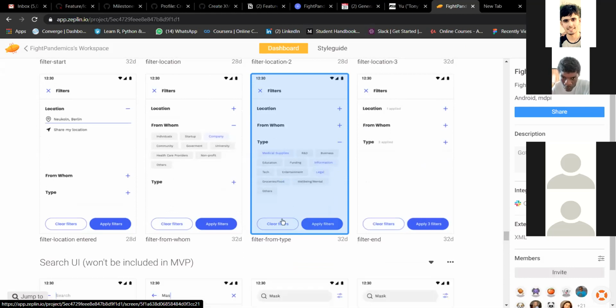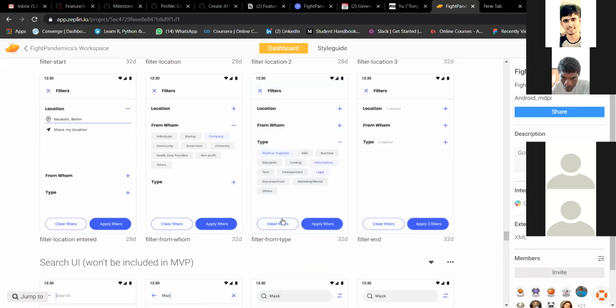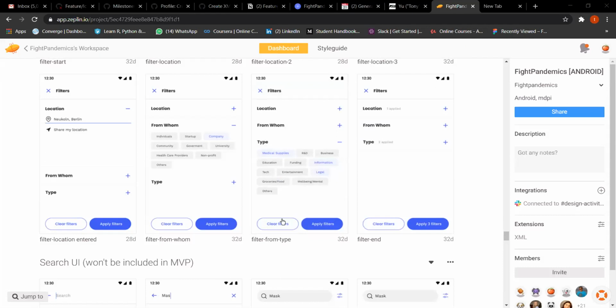I see. So the searching doesn't happen on the filter; the searching happens on the home. Yes, but the filter passes those entries that the user selected. When the user clicks on apply filter, it will pass them back to the home module, probably as a data class or something.